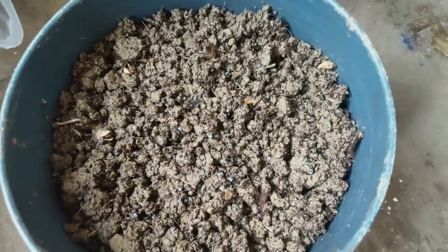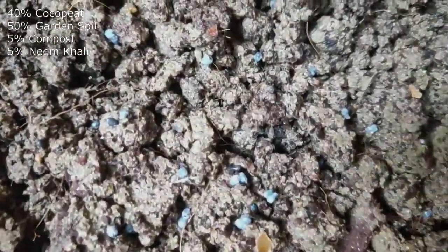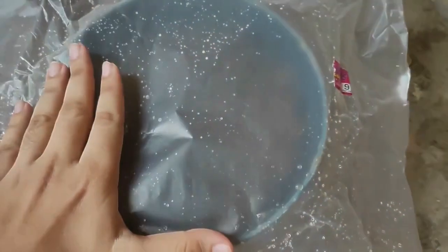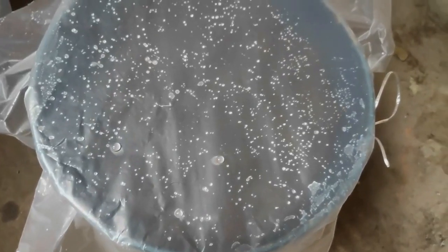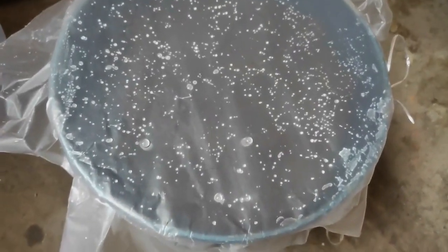Now I've prepared a potting mix in a plastic container with lots of drainage holes. It's a garden soil and coco peat mixture along with a few additives. I've sown some seeds of the red basil dark opal — they've already puffed up a little. I've tied plastic over the container with a rope to prevent moisture from escaping, left it under the sun for about two hours to get good condensation, and now I'll keep it in the shade for 7 to 12 days.